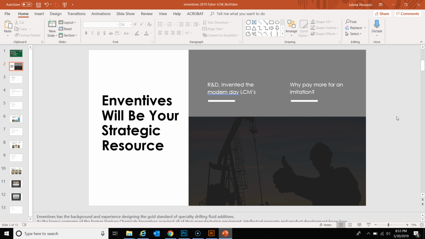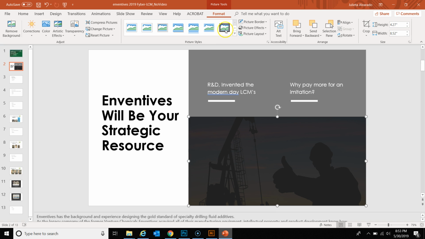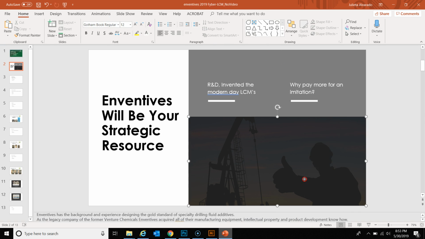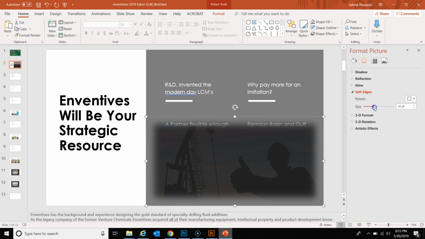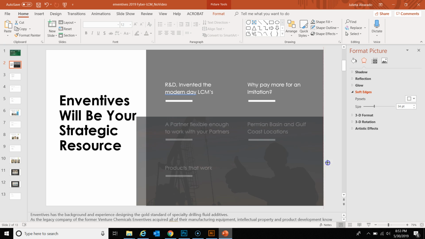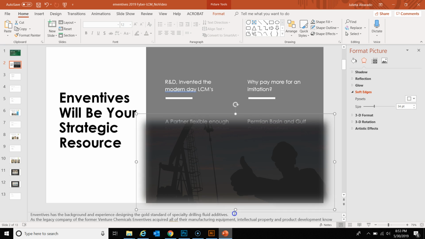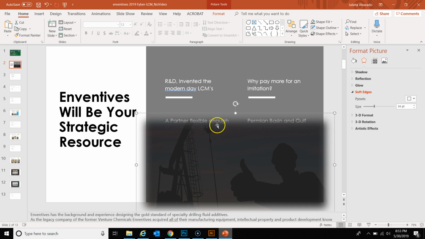So what we're gonna do is grab this image and go to format and let's format picture better and let's put soft edges. There we go. That's cool. And then extend and extend so I don't see the other soft edges because I only want the top one.